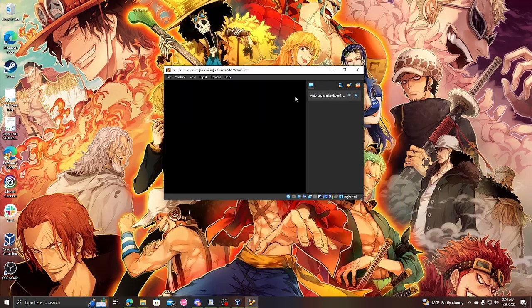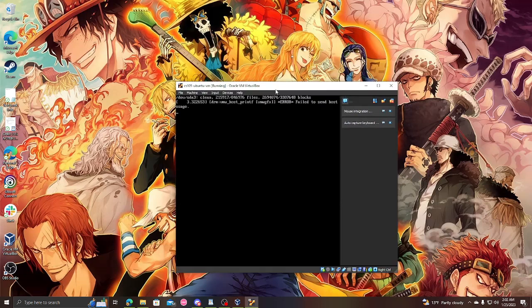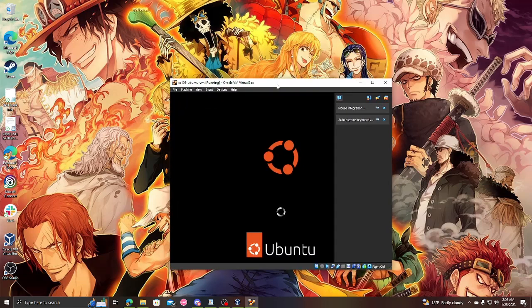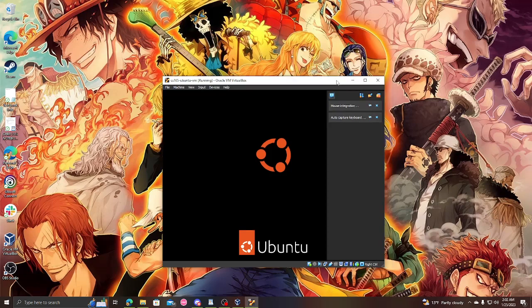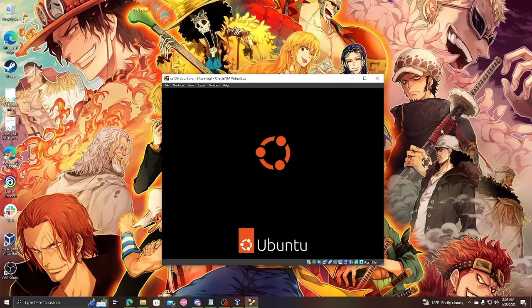So we can just go ahead and minimize this now that we have the VirtualBox running. So it should be, yeah, here we go. So now it's running. I don't know how to pronounce it, so bear with me. Ubuntu, which is a Linux system, which allows me to virtually operate with the Linux operating system in this mini window. Don't mind these texts.